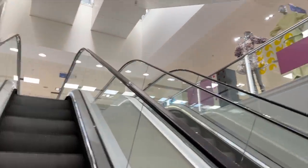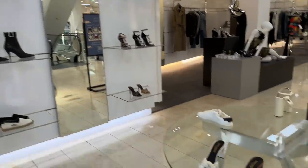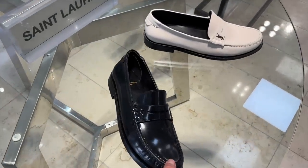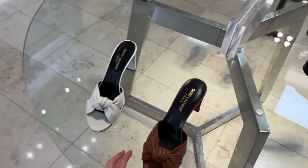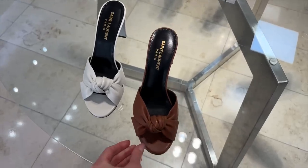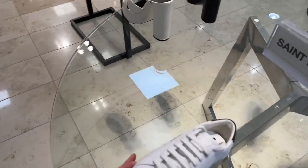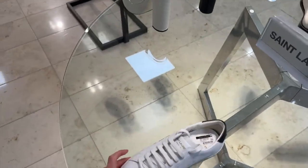Let's head upstairs now to the women's ready-to-wear. We have lots of shoes here — a loafer, some sandals. Oh, I like these, they aren't too heavy either and they just have twist knots on the front. We have some trainers as well — I like these, they have Saint Laurent on the side, very nice. We have boots, although it's coming up to spring summer here in the UK so these are probably more appropriate.